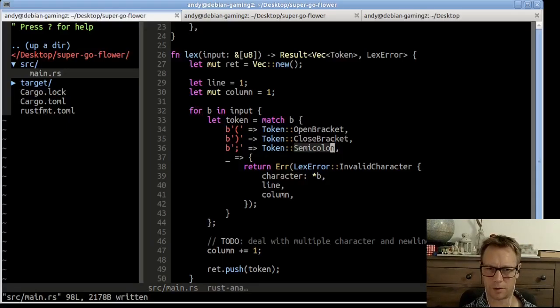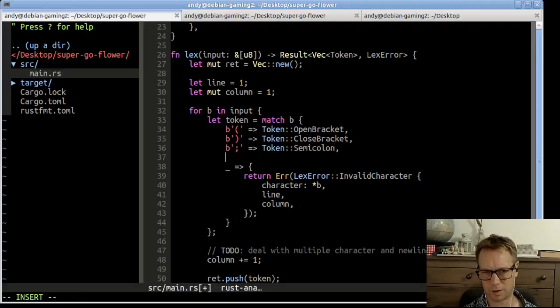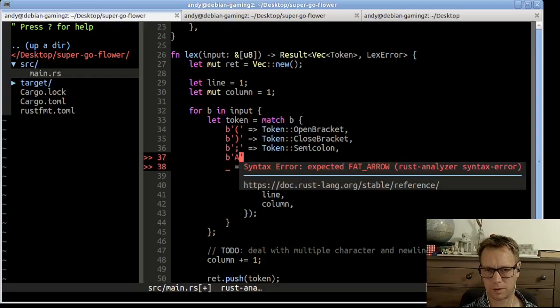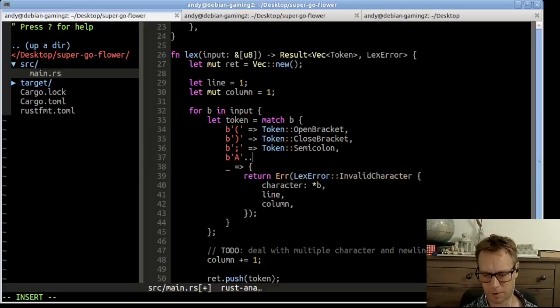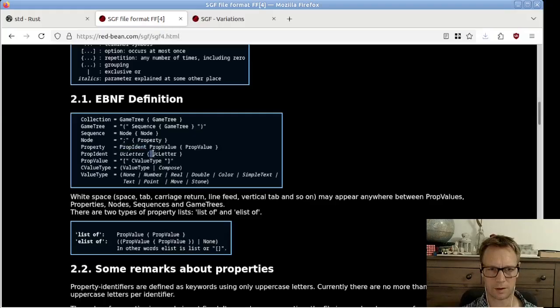So I guess the first interesting part is if we hit a character that is not just a single one, it might be multiple characters, we need to do something more than just this, like the one-to-one correspondence between a byte and a token. So here, if we find something that is anywhere in the range A to Z, I don't know if it's convention or enforced that this has to be a capital letter.